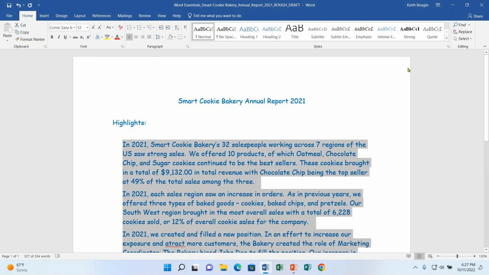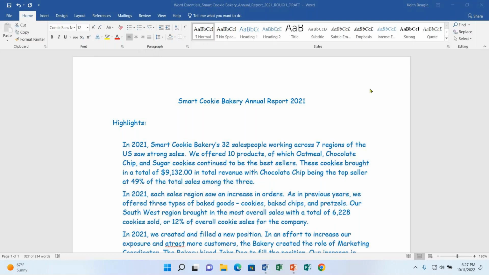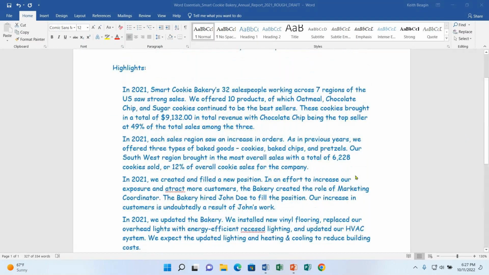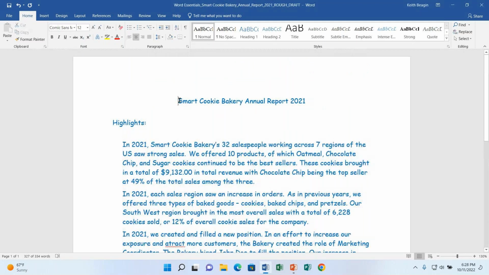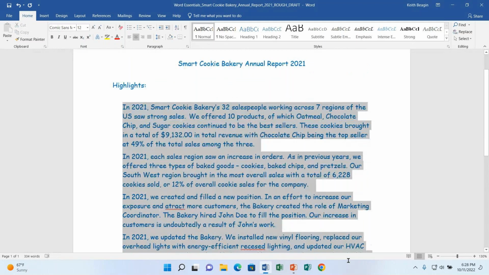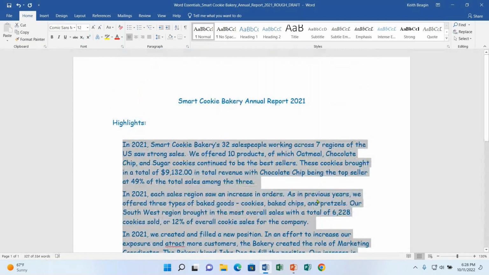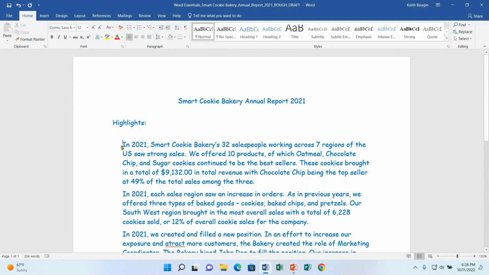Good. And by the way, if I scroll down, another good thing about doing this is that it got everything onto one page. Okay, so by single spacing it, it's now on one page instead of 2. Now, let me highlight those again. Not something we need to necessarily worry about here, but I just want to quickly go over something that can be a little bit confusing when you use Word.